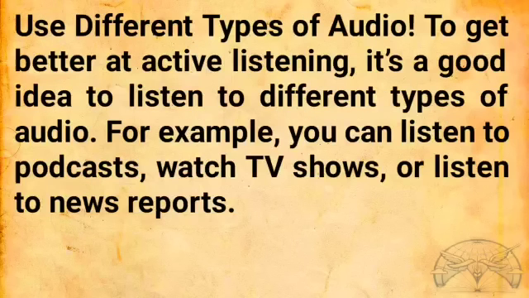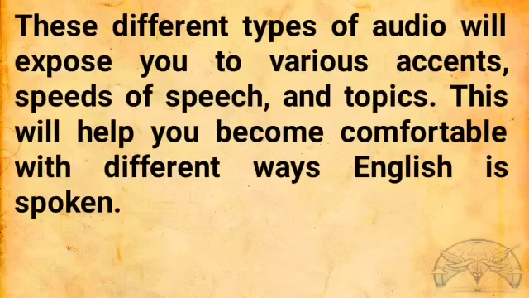Use different types of audio. To get better at active listening, it's a good idea to listen to different types of audio. For example, you can listen to podcasts, watch TV shows, or listen to news reports. These different types of audio will expose you to various accents, speeds of speech, and topics. This will help you become comfortable with different ways English is spoken.